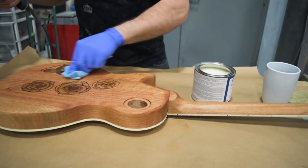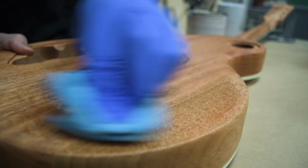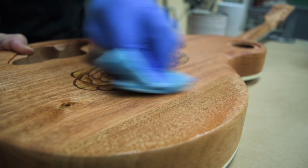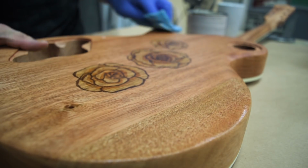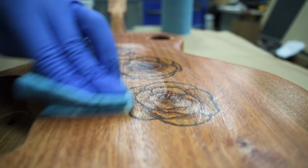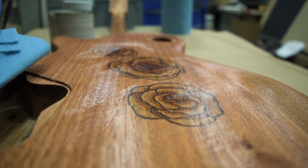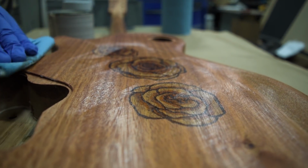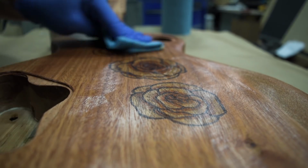And I'm going to build up a few coats kind of doing this. I don't even know if I'd call them coats, but I'm going to do a few applications of this wax just using this very simple technique, rubbing it on there in circular motions to really build up a nice protective layer, which is what this wax is very good for, protecting whatever's underneath. That tung oil isn't super durable. The wax adds this nice layer and you can see it kind of building up.